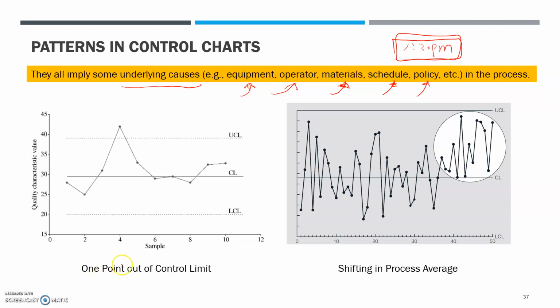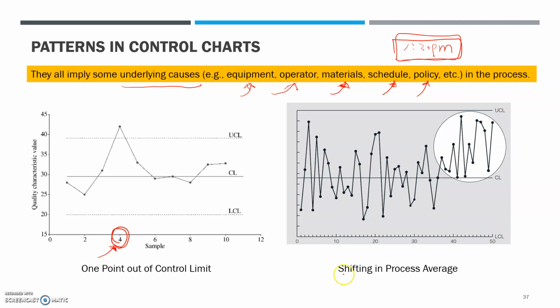So for number one, it's one point outside of the control limit. You can tell this easily. Other than that, all of them are staying within control. In this case, ideally the line should have stopped here. Once you spotted the first one, you should have stopped your line and done the investigation. But if you are looking at this retrospectively, you should be able to go back and take a look at the record associated with number 4 and identify what was happening at the time.